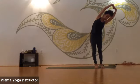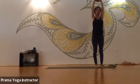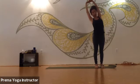Again, push down through your left foot. Center again. Reach up through the palms. Soften your shoulder heads down, away from the ear. Slowly release. Let's take the interlace the opposite way. So the opposite thumb goes in front. Interlace up. And then bend over to your left.